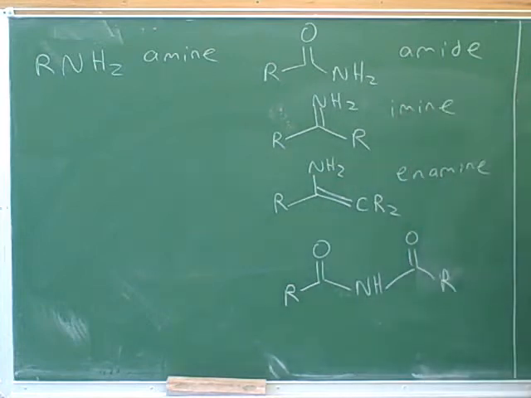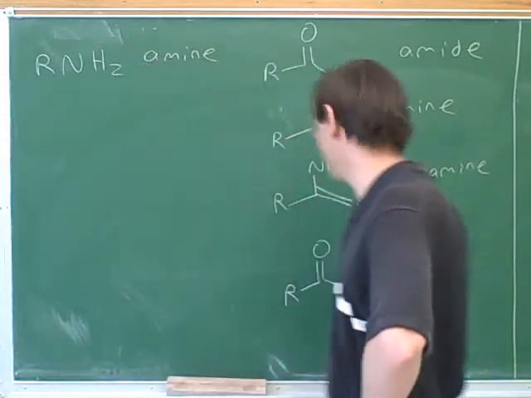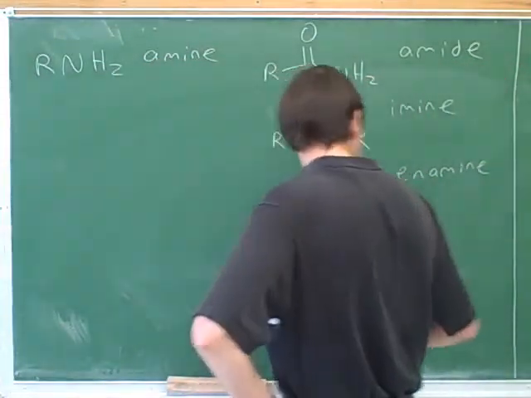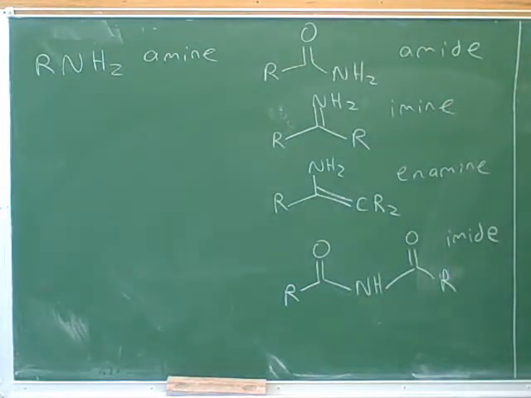Now, here's one we haven't talked about in the past, but this is going to come up today. Have you guys seen the Gabriel synthesis? Yeah. Okay. Well, we're going to be using a compound like this in the Gabriel synthesis. I don't know if you happen to know what the name of this is, this general type of functional group. That's one we haven't talked about. Azide? Azide is N3. Maybe we should talk about that too, but azide is N3. This is an imide. Does that ring any bells? Yes. In the Gabriel synthesis, I think we use something called phthalimide.